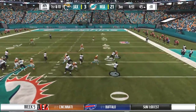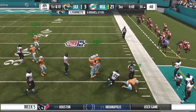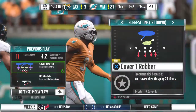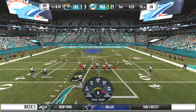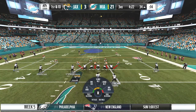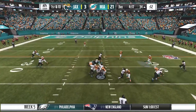Fournette, a first down carry. And he's corralled, but not before getting it inside the 35. 11 more on that one, and another first down. Would you say this offense is locked in right now? They're having no trouble on this drive. What is it, 3 plays, 3 first downs? Yeah, you talk about on the march. They keep this up, they'll get to that end zone real fast.